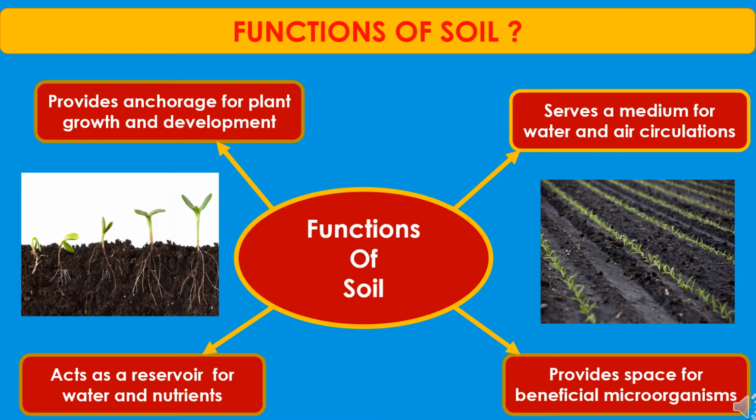And third, soil serves as a medium for water and air circulation. Soil balances the pore spaces by which capillary action and water movements occur, and water reaches the roots. After that, fourth, soil provides a space for beneficial microorganisms. Microorganisms in soil perform different functions like nitrogen fixation, phosphate and sulfur solubilization, and decomposition of organic matter.